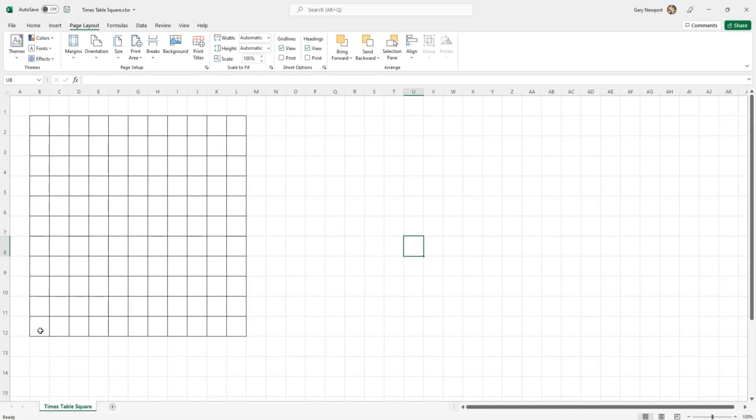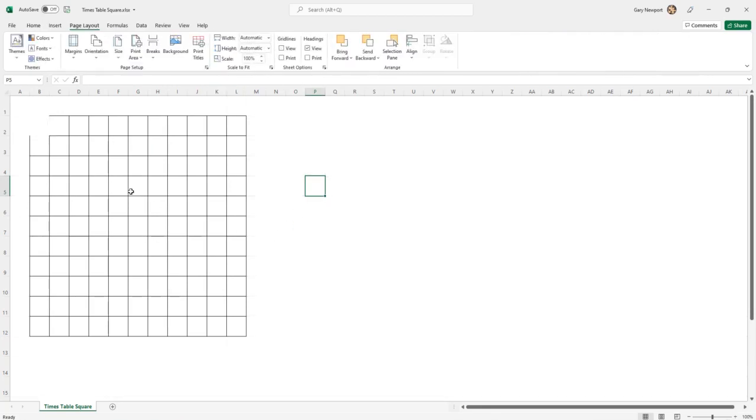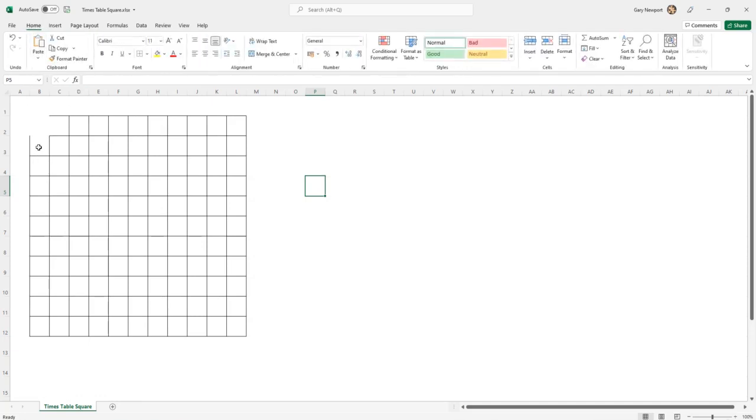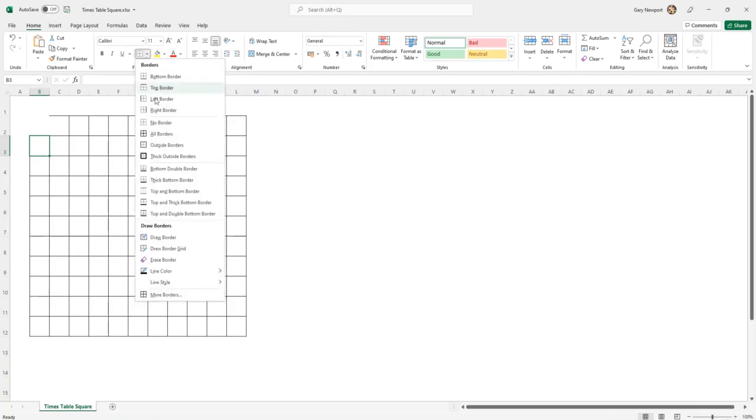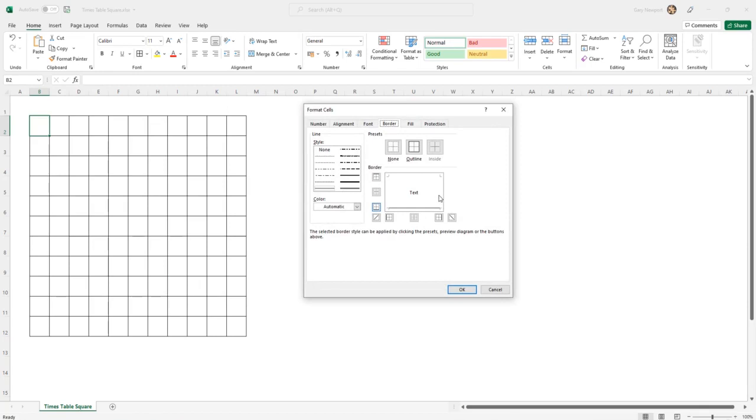So I've now got a grid 11 by 11, but I don't want this one. So easy enough. Go to home, click on the drop arrow and choose no border. But now I've got a really horrible missing section there, and if I hide the grid view, it just looks odd. So there are several ways I can solve that. One is to obviously go in there and tell it outside border there, or the other way is to again get used to using the more borders and just tell it I want a border there.